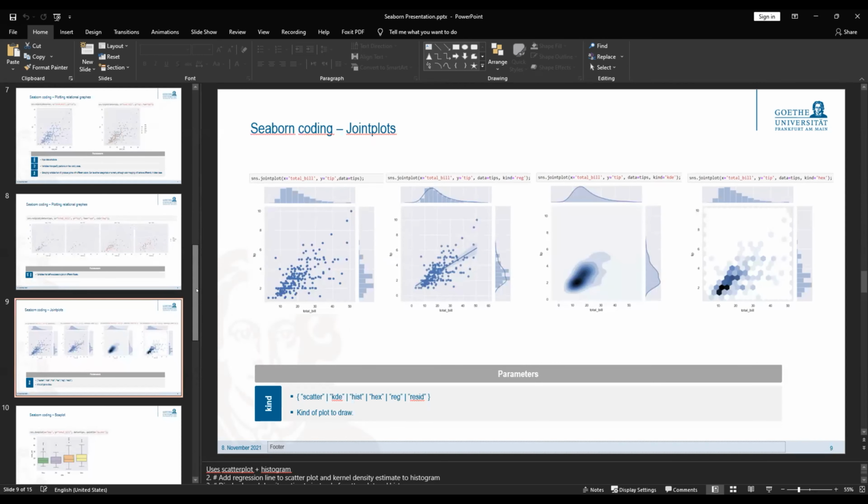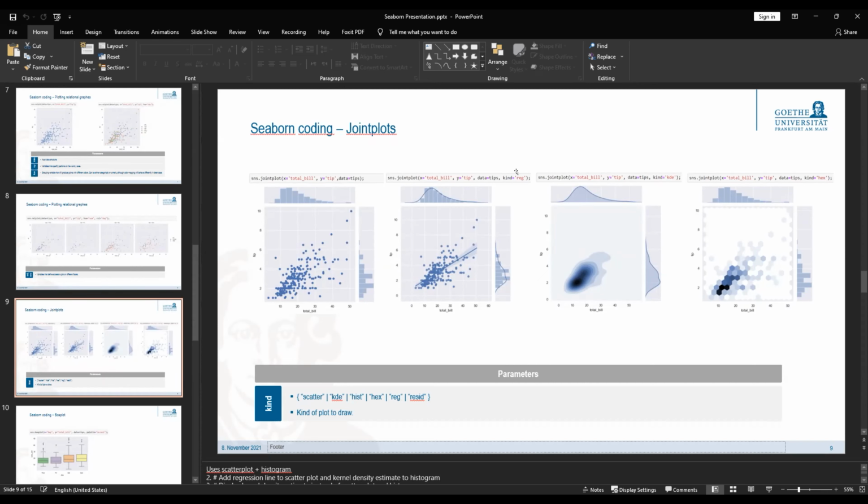Now I want to just show you different plots that you can do with Seaborn. So this one is the joint plot. On the left side, we again have the default option of the joint plot. We have a scatter plot, and above and to the right a histogram. Then we can use the parameter kind to define different styles of plots inside the joint plot.